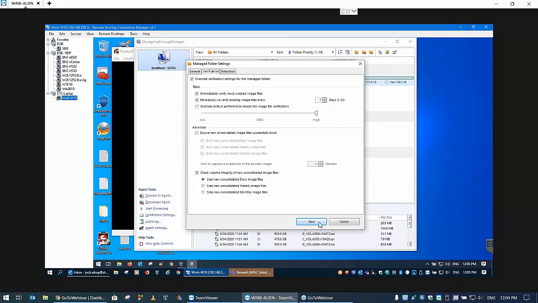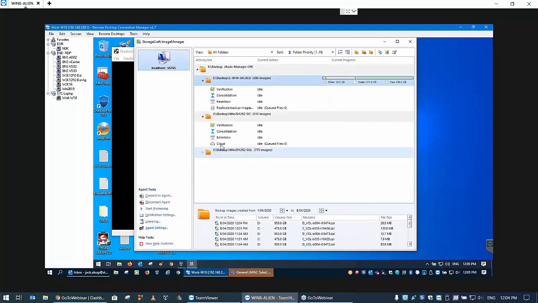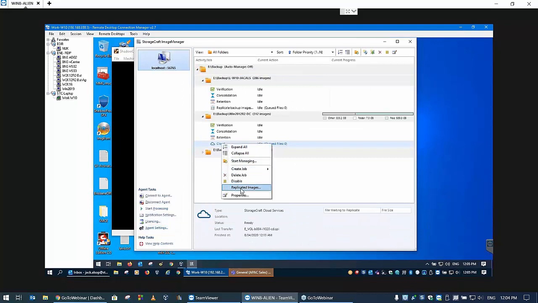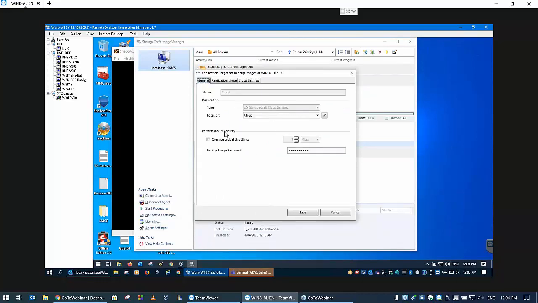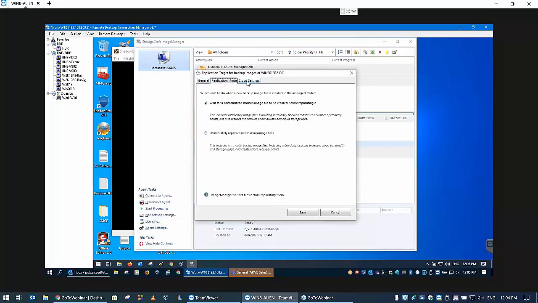And one final thing so that you're well and truly aware, folks, is these cloud replication jobs. They don't look any different from what we had before.